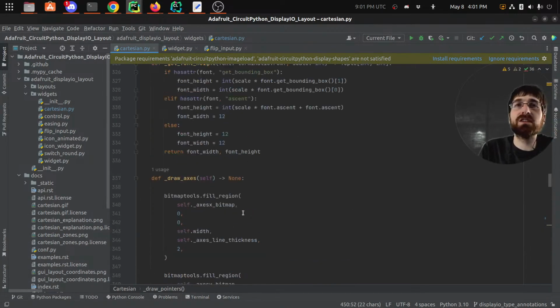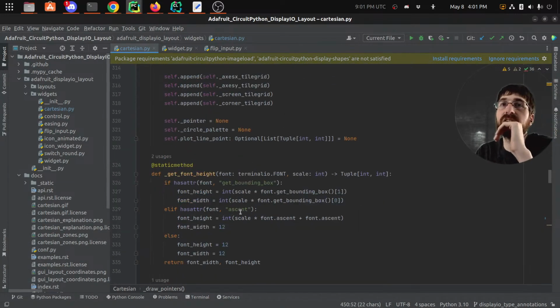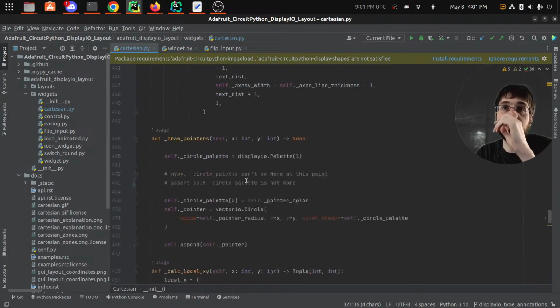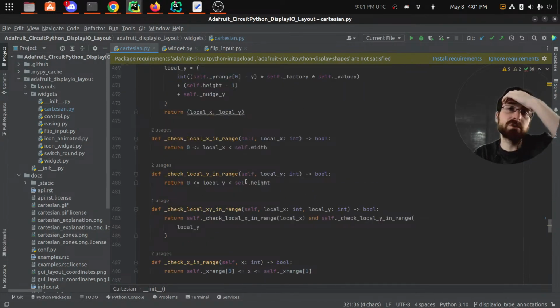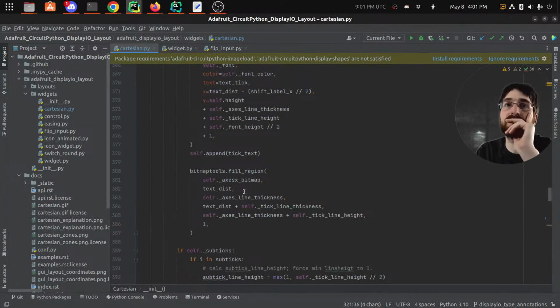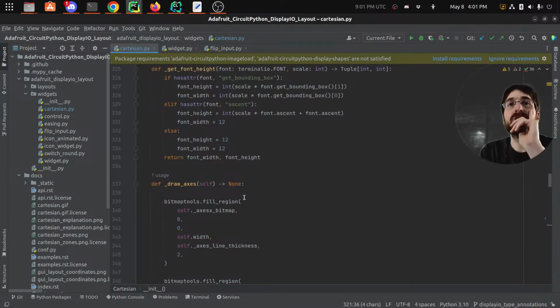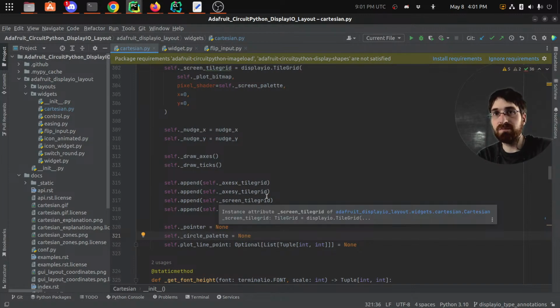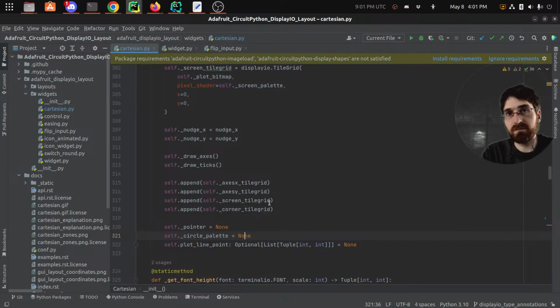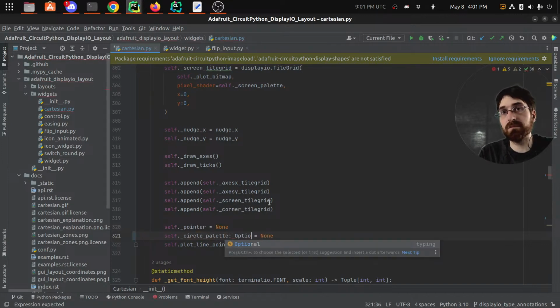I guess it's, in this case, it's saying it's problematic because the type is changing. The type here is none, but then down here the type changes to be circle. So then I guess we could tell it, like, hey, you're going to be a circle. But then it will also have an error up here when it says, you told me this was going to be a circle, but it's actually a none. So I guess it would be optional.